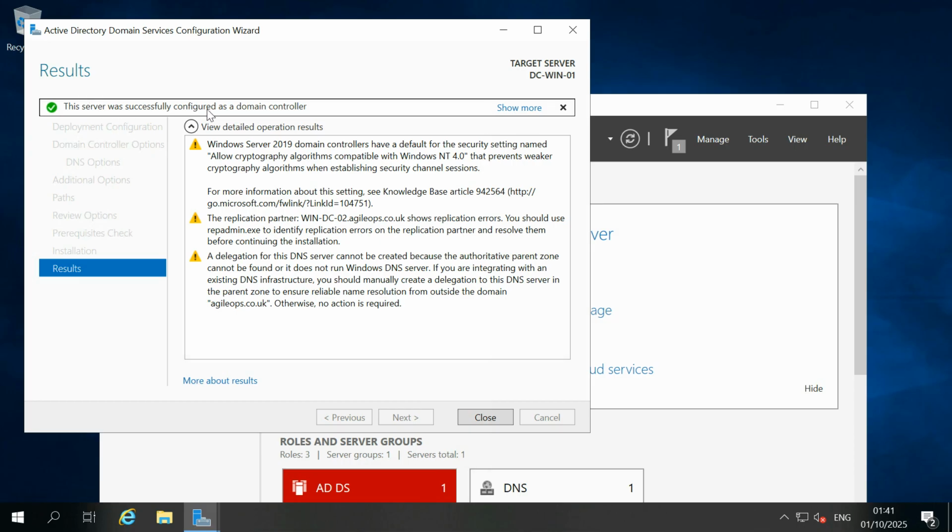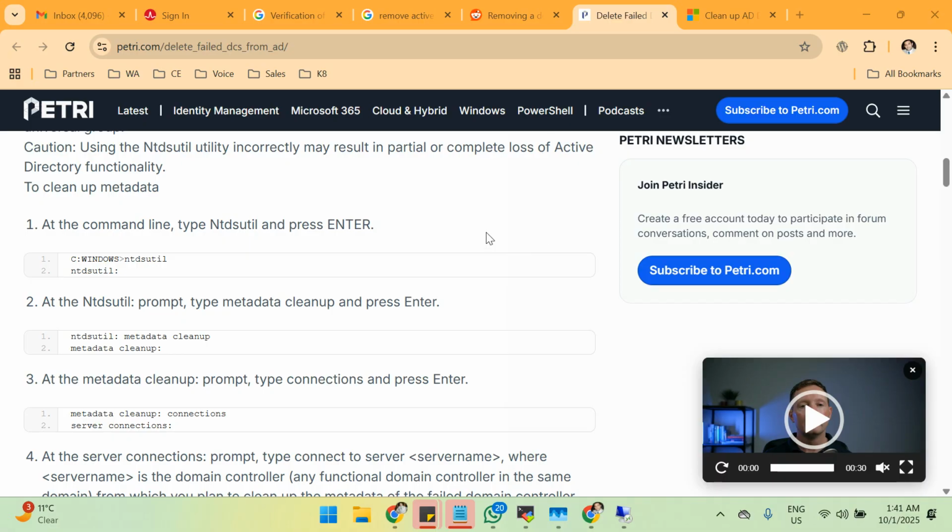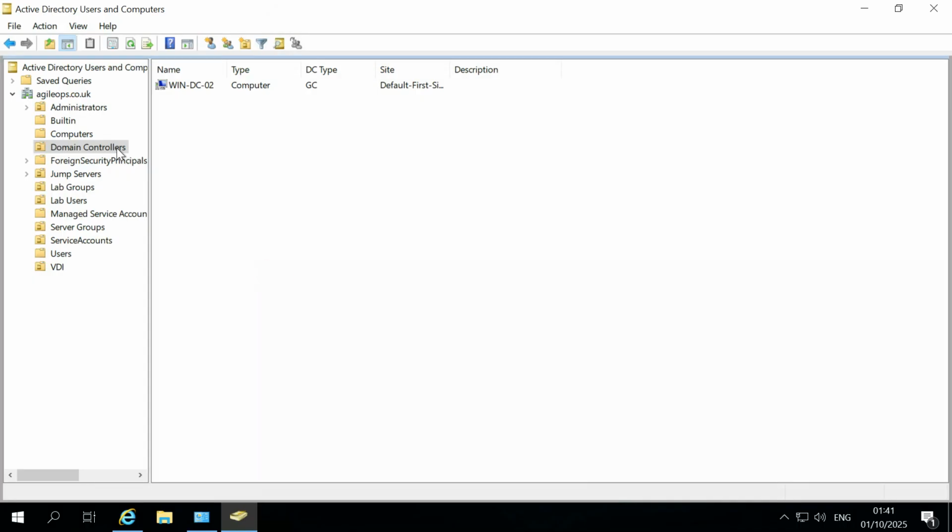The server was successfully configured as a domain controller. Brilliant. So let's refresh this. Oh no, I named it differently again.